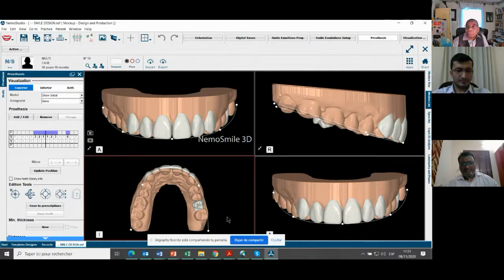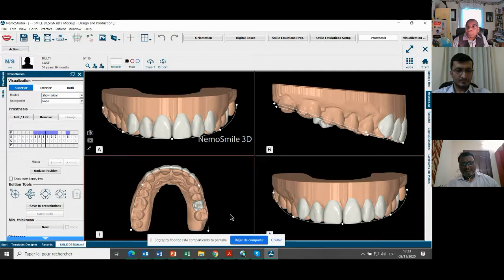And so I have the possibility to do an absolutely multidisciplinary case, mixing orthodontic treatment, implants, starting with smile design, segmenting the bone, planning orthognathic surgery if it's necessary. And this is the big difference of Nemotech compared with other software.